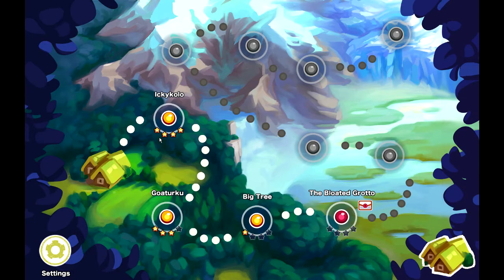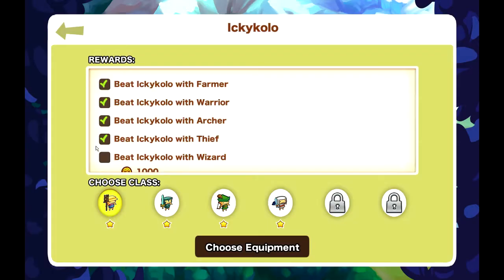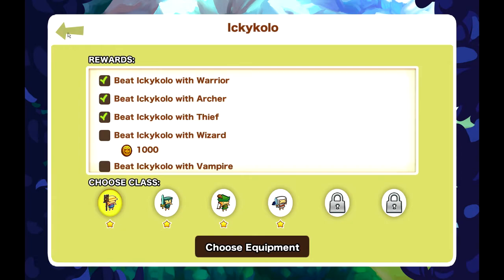And you're seeing these stars down here probably, and you're wondering what that's all about. You might think that that's my performance on the stage or something. But actually, if I click here, you'll see these 4 check marks and 4 characters with stars underneath them. The stars represent which characters I have beaten this stage as. And there's a total of 6 characters. So far, I haven't unlocked the wizard or the vampire yet, but I do have the farmer, the warrior, the archer, and thief unlocked so far.